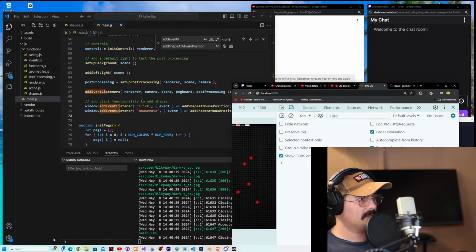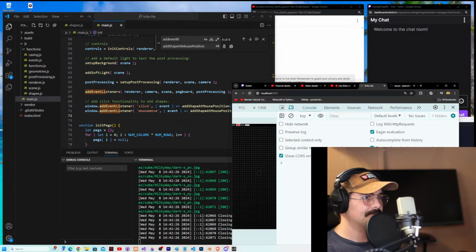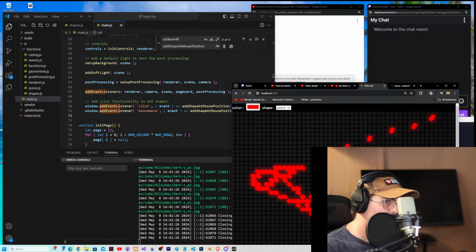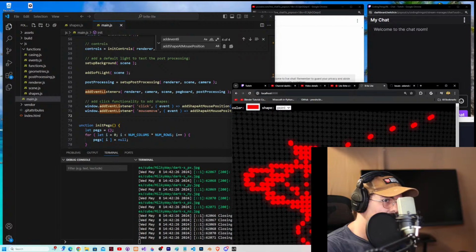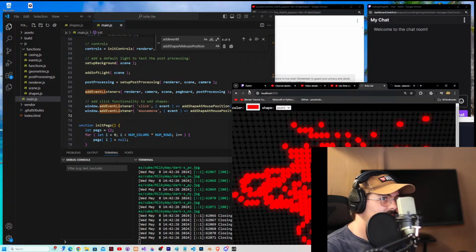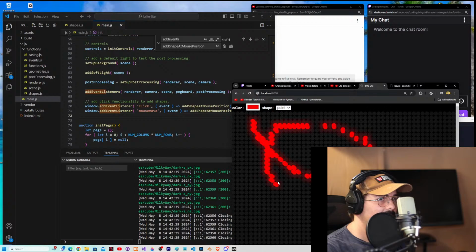Yeah, let's see if that works. All right, awesome. It's adding them on hover, which is half of the job. Only thing that needs to happen is that they just need to be removed next frame.